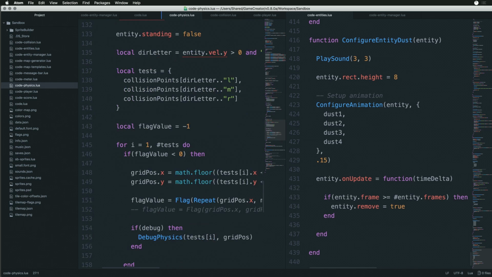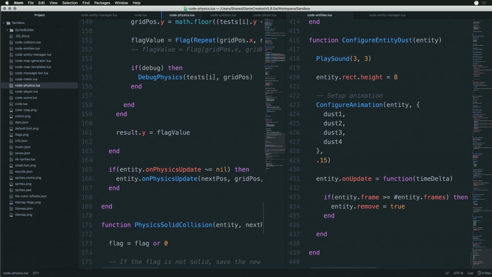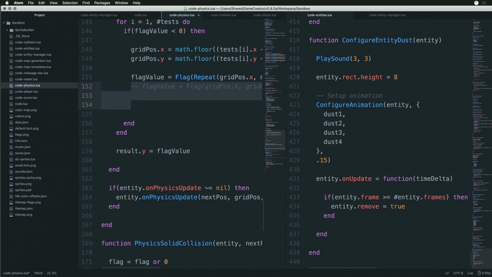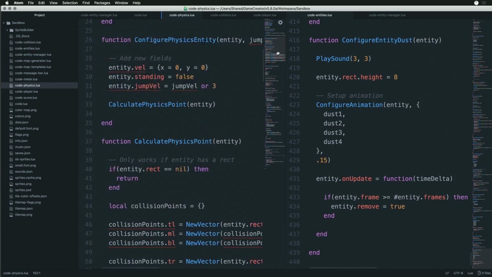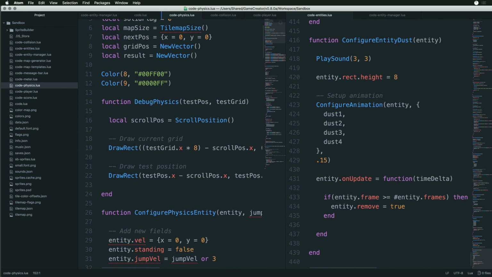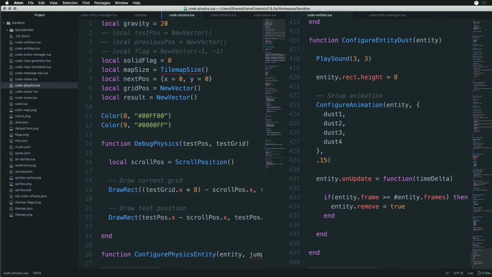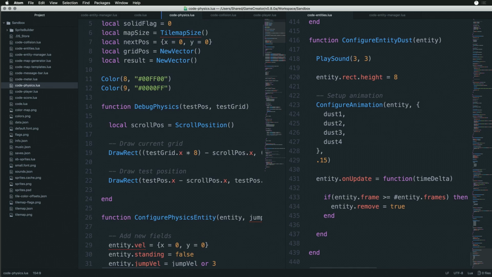I'm going to need to do a few things. So what I'm trying to get is, I didn't want any of these update physics. We don't need this anymore. Oh, I do need update physics. Debug physics. Let's see if we can get debug physics to work.